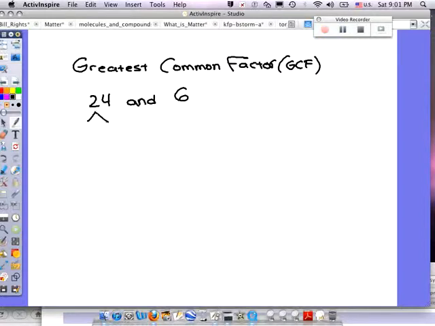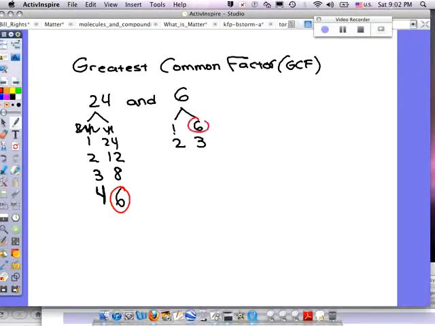Now, if I started with 24, yeah, I could do 24 and 1, but I know that 24 is not going to be a factor of 6 because the largest factor that 6 has is 1 and 6. Then let's move up. Does 2 go into it? Yes, 2 and 3. And there's nothing between there, so we can stop. Now let's do 24, 1 and 24. I actually like to write it on the other side so it kind of loops back together. 2 and 12. Does 3 go into it? 3 times 8. And we also have 4 and 6. So the greatest common factor of 24 and 6 would be, in fact, 6.